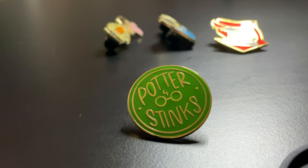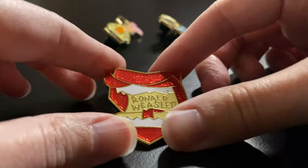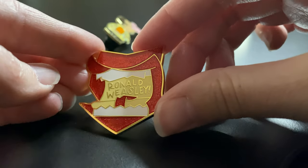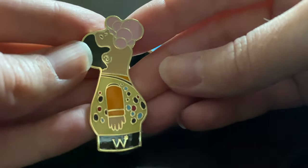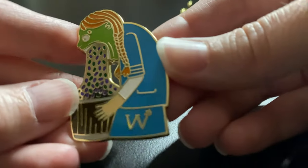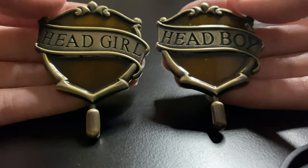This first one is the Potter Stinks pin, obviously from the Goblet of Fire. Also from her shop is the Ronald Weasley Howler — this one is so funny to me. I got the glitter version; she has one without glitter as well, but who doesn't love glitter? Next I have the Bubble Boy and Puking Pastels Girl pins. They're so cute — some of my favorites. I have the bookends of these and they're like one of my favorite things in my collection, so when I saw these pins I had to get them.